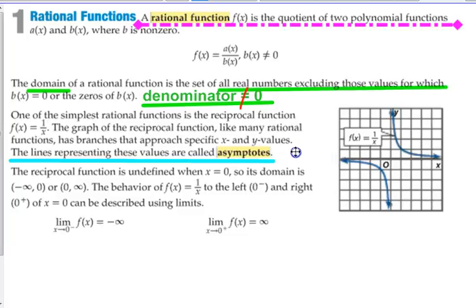Asymptotes, just really quickly: vertical asymptotes, the graph can never cross, but horizontal asymptotes are just end behavior approaching this line. It can actually cross a horizontal asymptote. This graph does not, the one shown here, but we will have a graph later today where it crosses the horizontal asymptote and then it just stays barely below it. So it is possible to cross a horizontal asymptote but never a vertical asymptote.